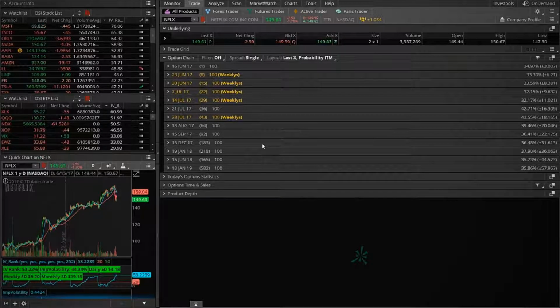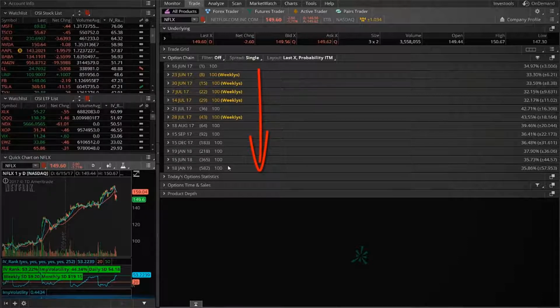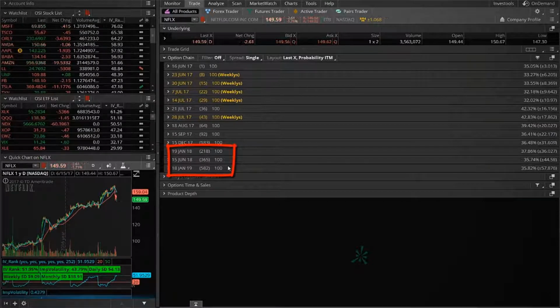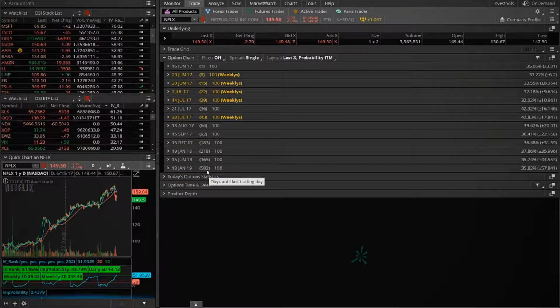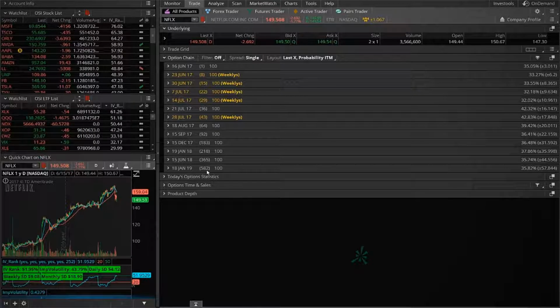As previously discussed, the options are listed first by the date they expire. The option dates then go down in order, with the ones expiring in the longest amount of time on bottom. These ones down at the very bottom, that expire in a year or longer, are referred to as LEAPS due to their long duration. The option's expiration date is listed first thing on each bar. You have the day, month, and year of the option's expiration, and then after that, in parentheses, you have the number of days from today until that date.